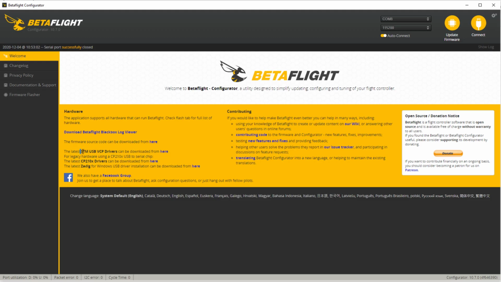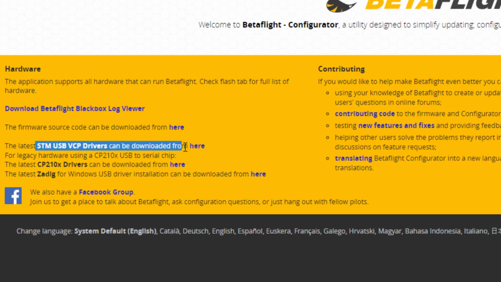All right, so the deal with this driver is it's not as cut and dry as just downloading the driver and installing it. You actually have to give them your email address and create an account with them so that you can get the driver. So a little bit of a runaround, a couple hurdles to jump over, but that is what you need to be able to get Betaflight to connect to your flight controller.